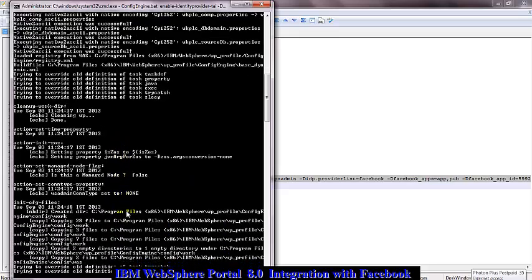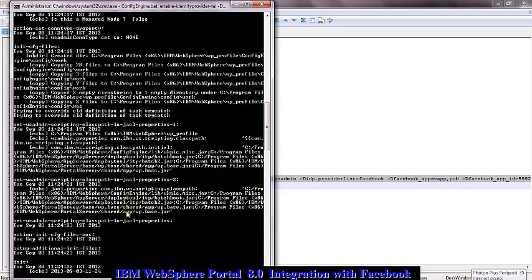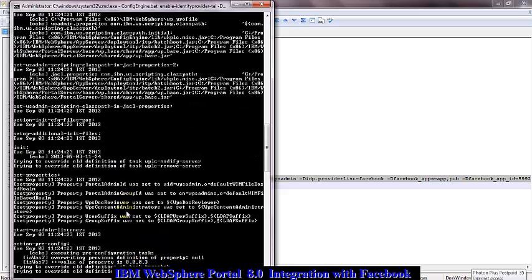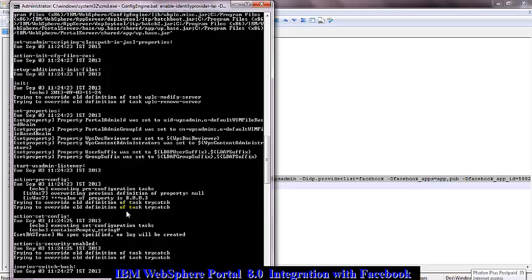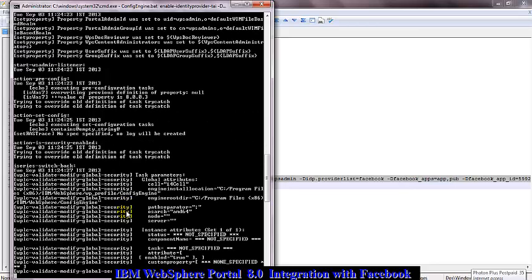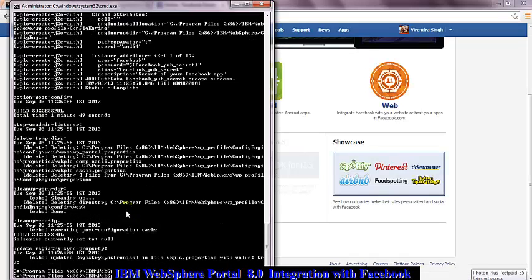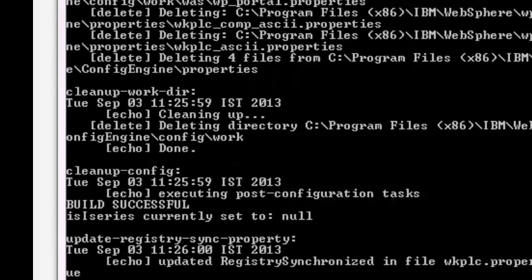This command takes several minutes, around 10 to 15 minutes. By the time it executes, I'm just pausing this video. Now you can see build successful, so we can proceed to the further step.